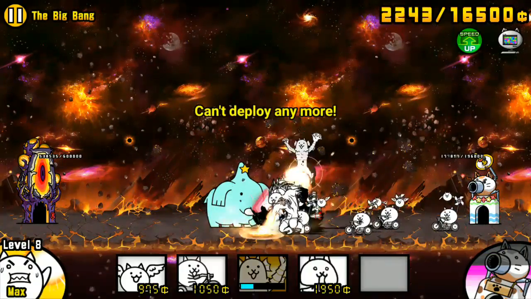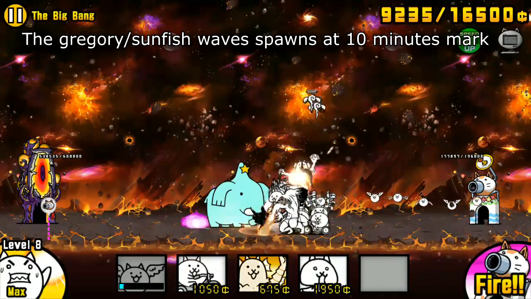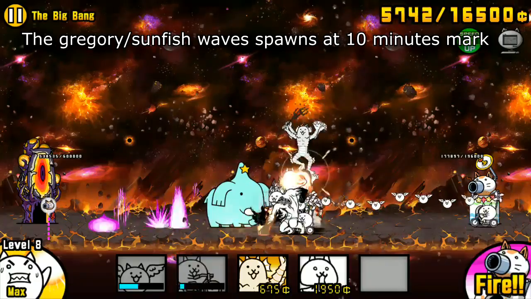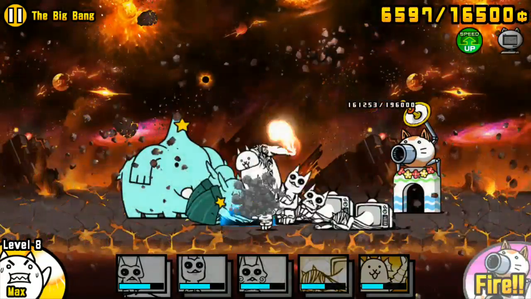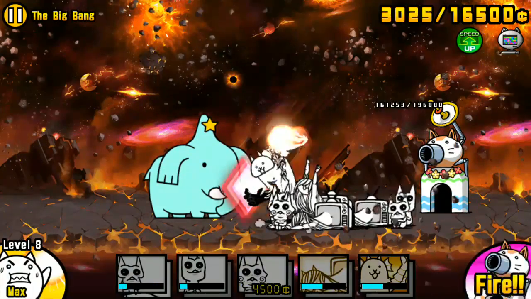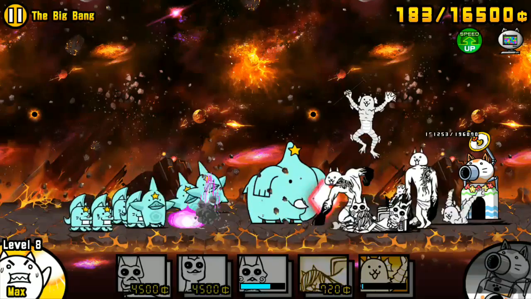So there's that. By the way, Space Fish comes in very, very, very late. Yeah, it kind of takes forever for the Space Fish and Infinite Gregories to come in Big Bang. But it gives you a good amount of cash, it really does, and you actually can infinite this one too, so this is very good for you if you want to sleep or whatever.